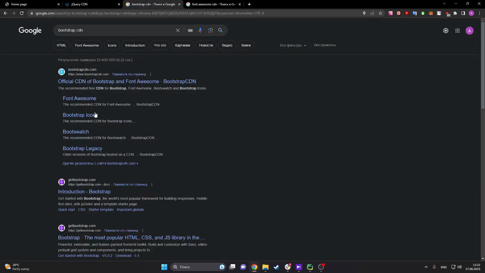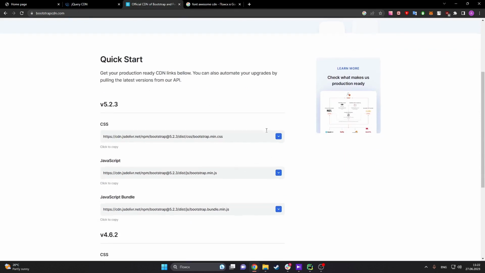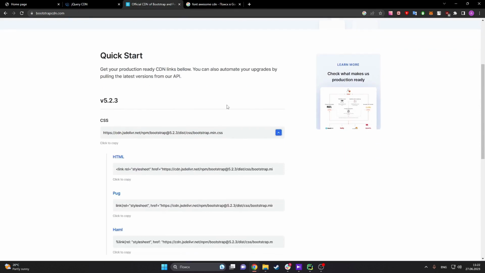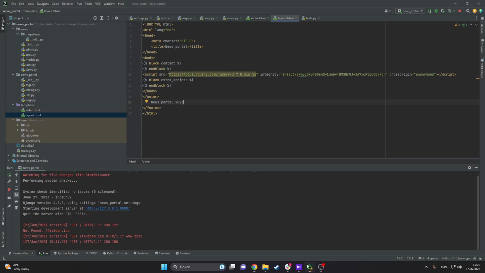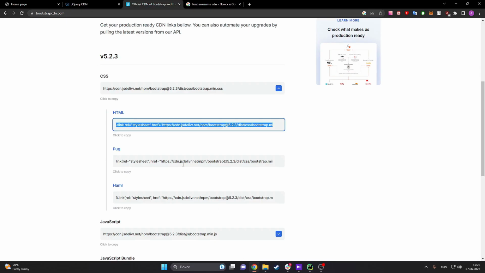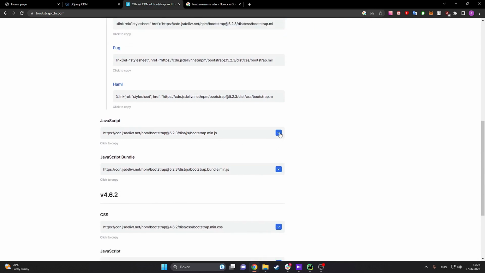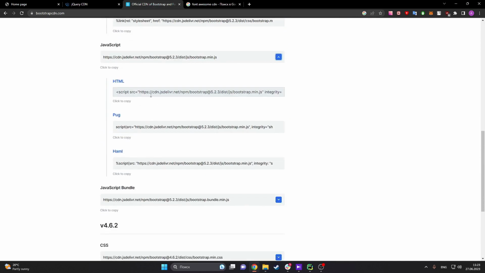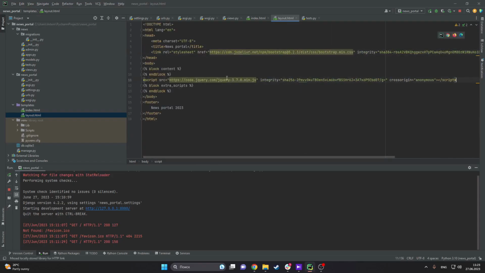And we should add Bootstrap. It's CSS. We are copying it and adding it to our head. We are copying the JavaScript bundle that we are putting under our jQuery.